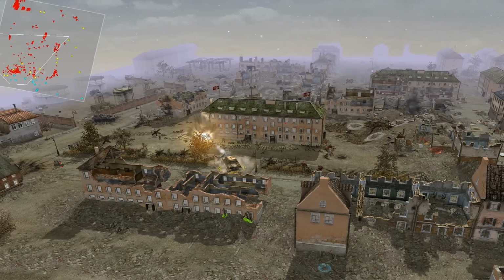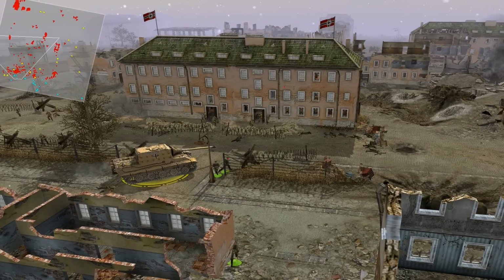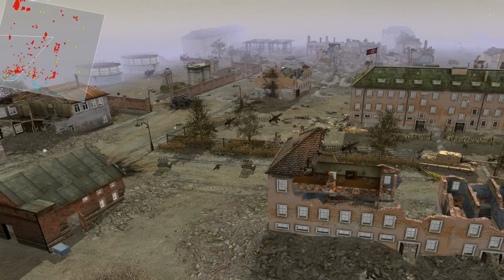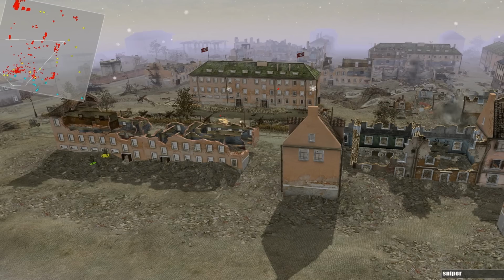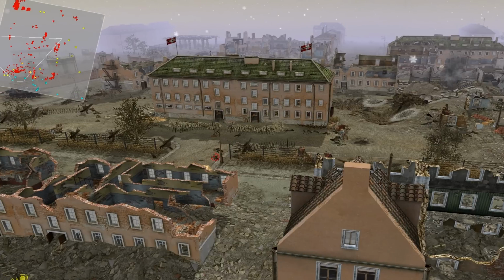Oh, they're getting too involved in the battle there. They don't seem to want to retreat. Tiger now, this is going to be a challenge to get this guy out because it's such a slow vehicle. Where are those guys going? They seem to want to fight on. There's absolutely no chance of me retaking the apartment block now. I'm not even going to try. Look at how crazily outnumbered I am.